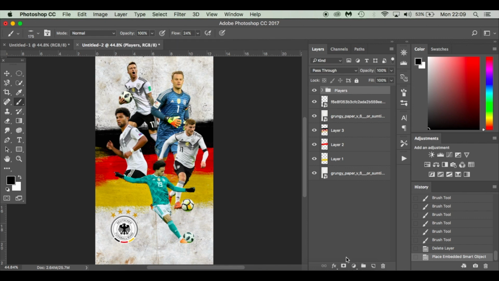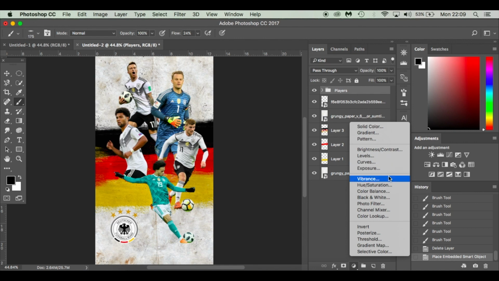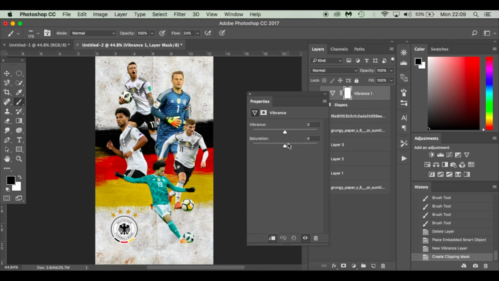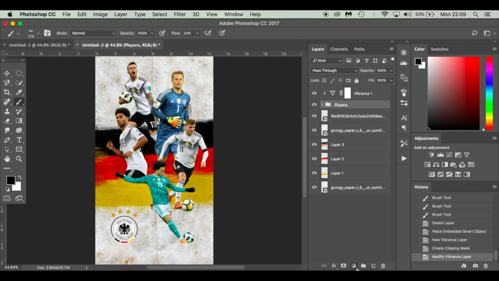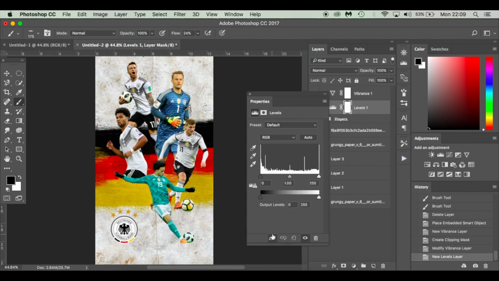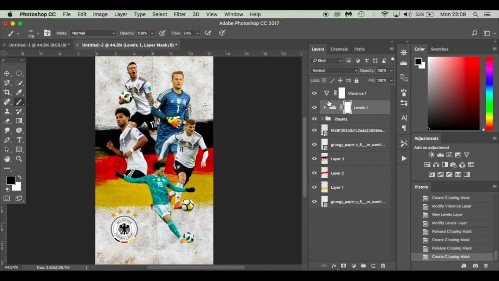Okay, select the players. What we're going to do is add a vibrance just to bring them out a little bit. Okay, just increase that up to 10. And select the players again and add a levels. Make sure it's clipped. So I've just selected that little layer there so it acts on the layers underneath only, and selected 10. If I unclip that, it'd work for all of it, but I'm just selecting the players. So I've clipped those layers. You can hold Alt and hover and it clips it. So the vibrance and levels are only working for the players. And there you go. I've dragged it out.